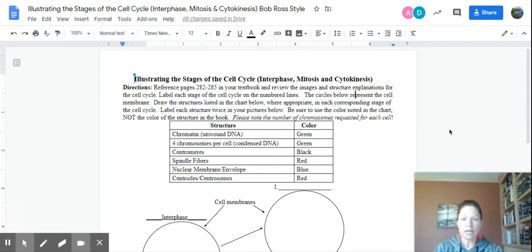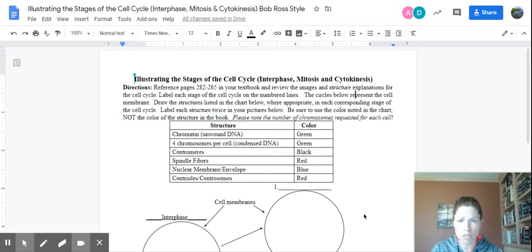So as you go through and complete the document, there are a few things I'd like to point out, and then also some details I'd like to add. As you're doing this, please take a significant amount of time and go back, reread pages 282 to 284. And then there are pictures along the margins that are extremely helpful, labeling a lot of these structures so you can figure out what those are. Also on page 285, there's a bigger picture image with some explanations of what's happening in the cell cycle.